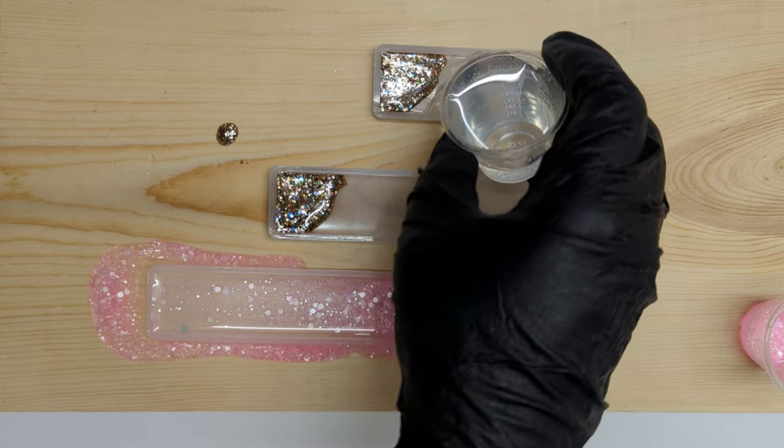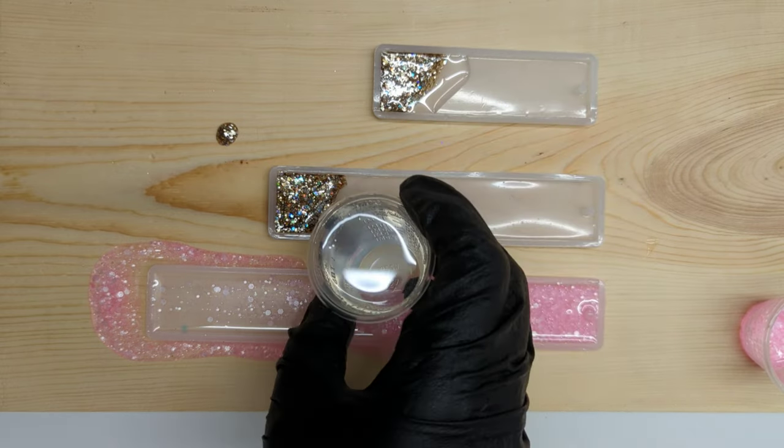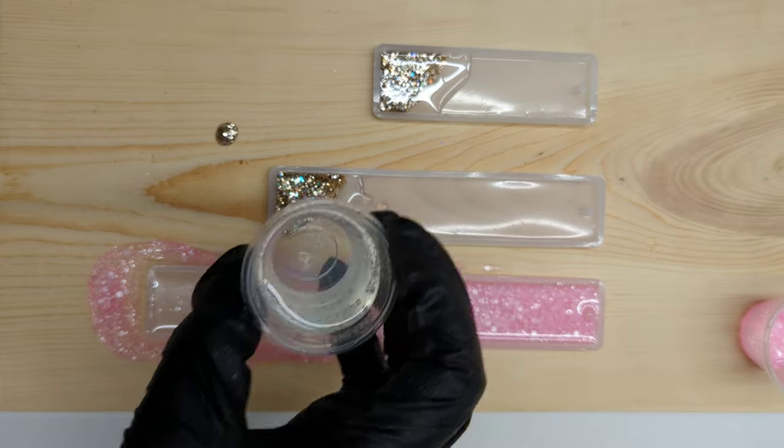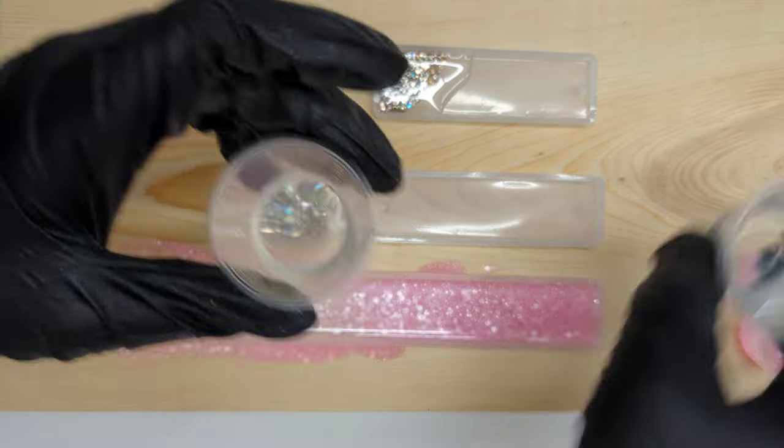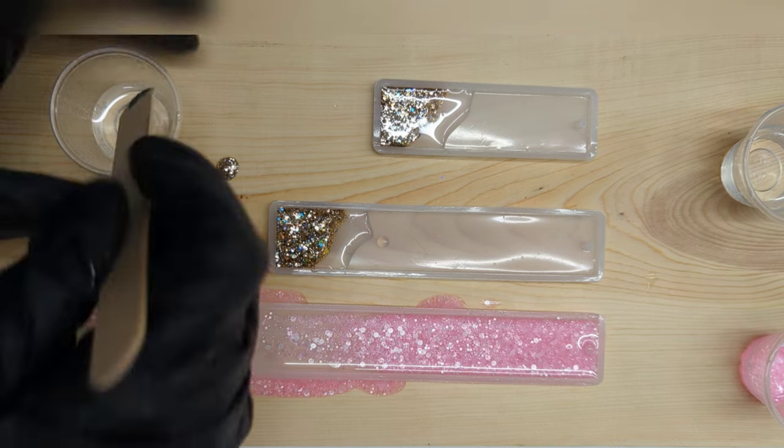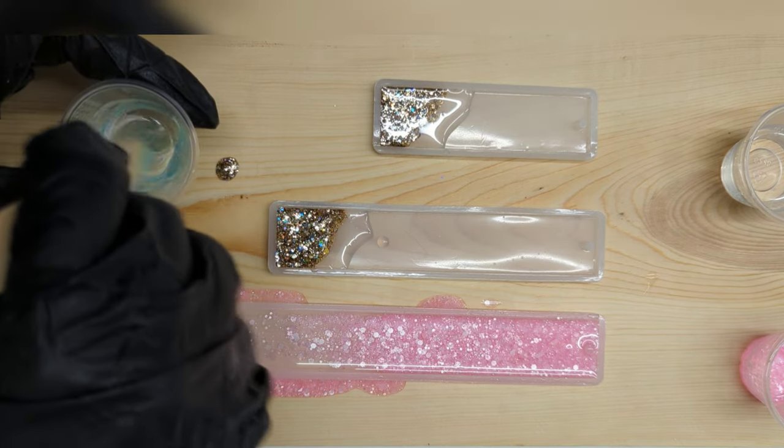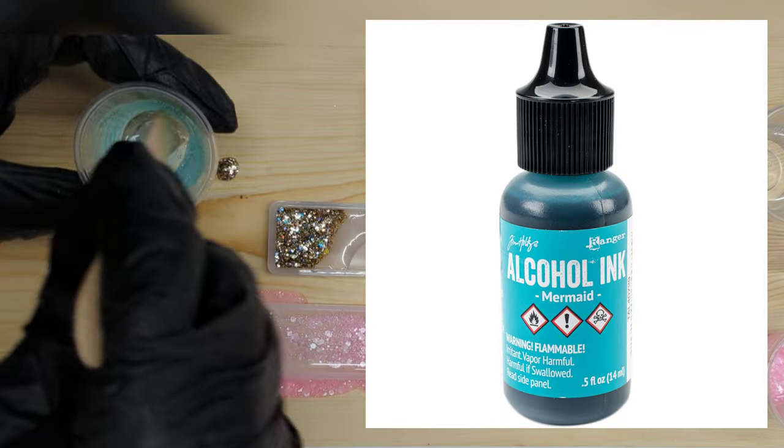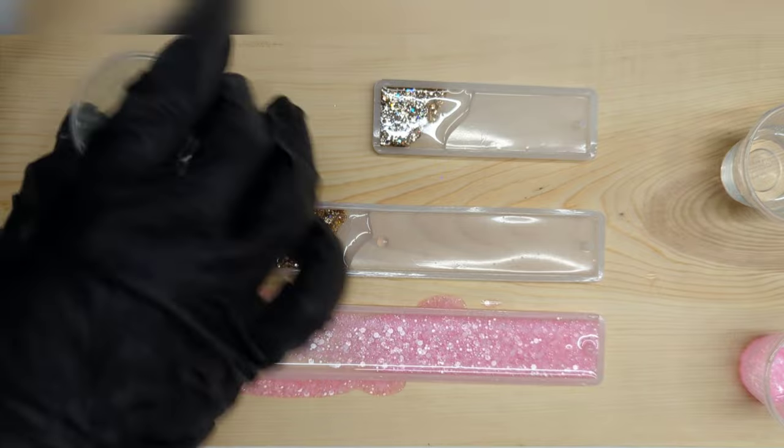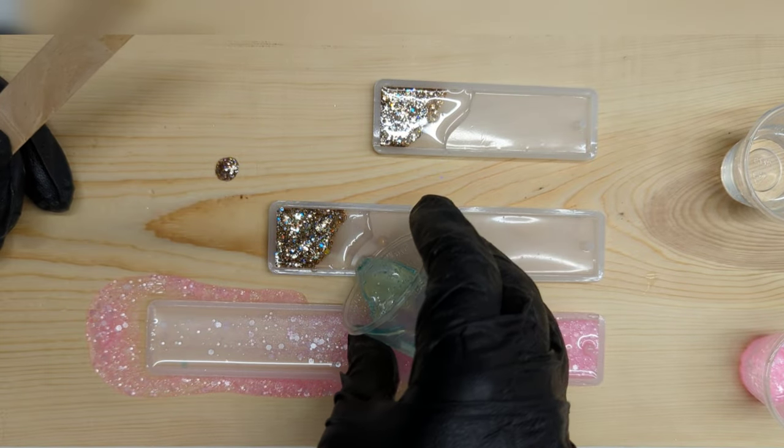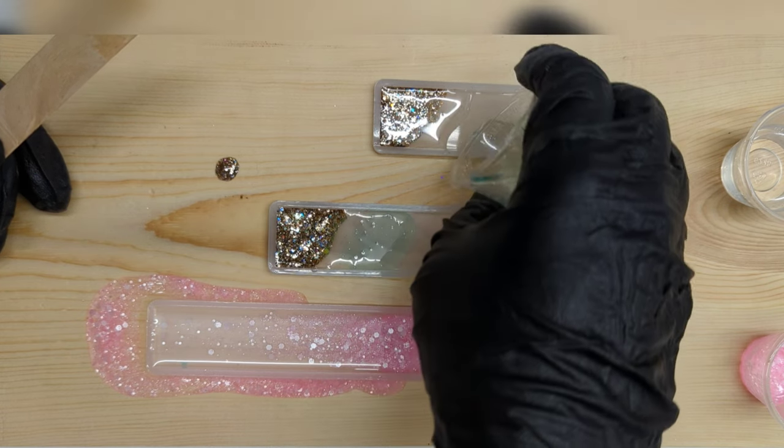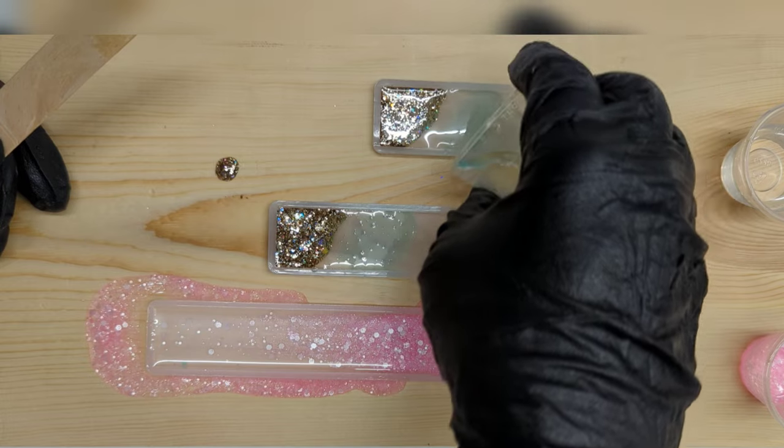Now this is the 20 milliliters that we had set aside, just clear epoxy at this point. I'm just going to put a small line down right over and next to the sand, and then I'm adding a very small amount to a separate medicine cup. I put a little of this mermaid color alcohol ink, a very small amount onto my popsicle stick so it would be absorbed into that popsicle stick, and then I mixed it into that epoxy. I'm looking for a really subtle change in color.